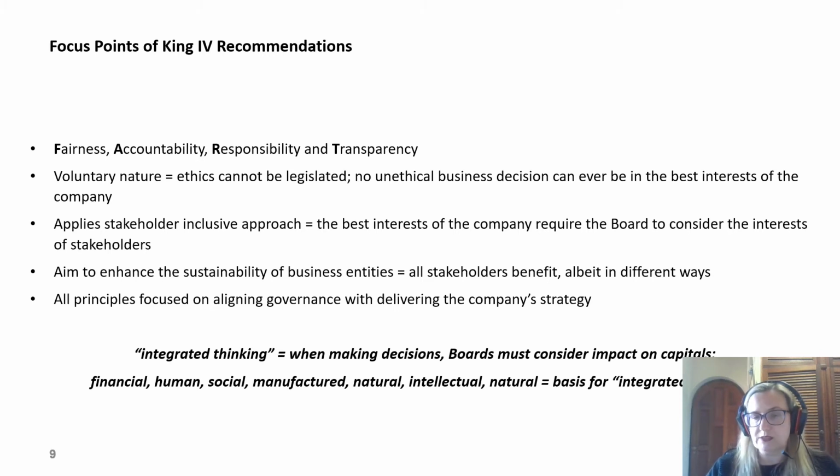All of the King reports apply the stakeholder inclusive approach, which means that we look at that very broad group of everyone who has an interest in the company, and we say, in order to determine what is in the best interests of the company, we must consider the interests of all the stakeholders. It will probably be that some stakeholder interests have to be prioritized over others. We may simply not be able to meet everybody's expectations at the same time. That's a reality of the world.